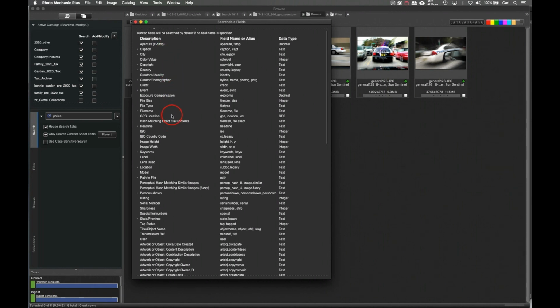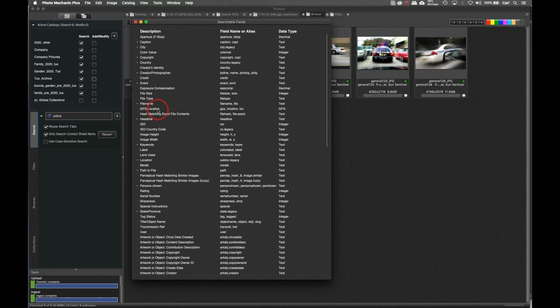A bunch of these things are, in fact, Exif fields. GPS location is, interestingly, a composite field made out of 4 Exif fields. But here we go. ISO. That's ISO sensitivity. That's exactly what I want to do. It's right next to ISO country code, and yes, ISO in both of those cases refers to the standards organization. It means the same thing. Looking down here, okay, we have the model. That's the camera model, so that's good.